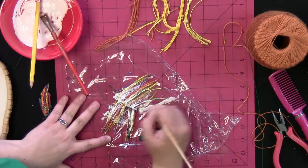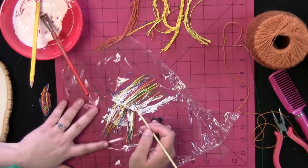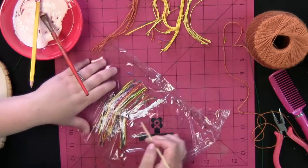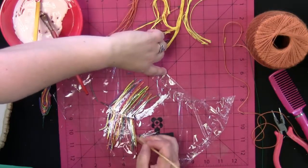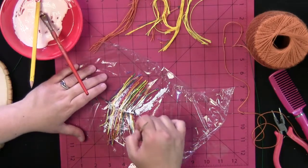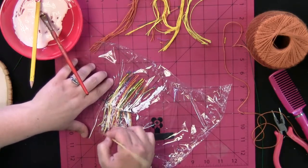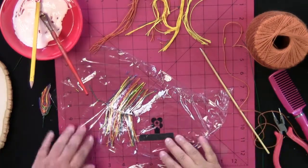And with it, as I was doing this, I was able to position the different threads as I wanted the feather to look. Especially if the color sequence that you're doing matters. Exactly. In this case, like our friend said, it's a variegated yarn, or a thread, it doesn't matter which color comes when. But you might be doing something a little bit more intricate, that will matter. What you do not want is the thread overlapping the others. If it overlaps, it'll look bulky and weird. So with the skewer, you can separate it and arrange the feather however you want it to be.